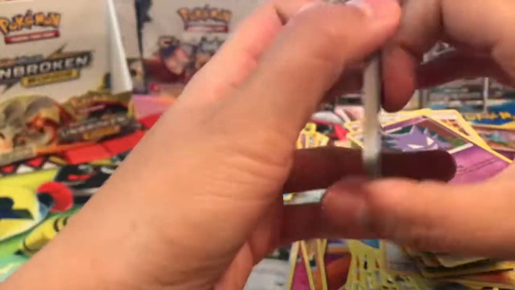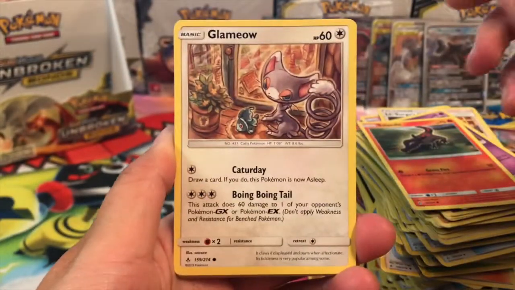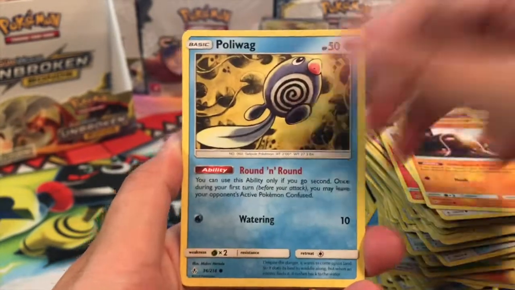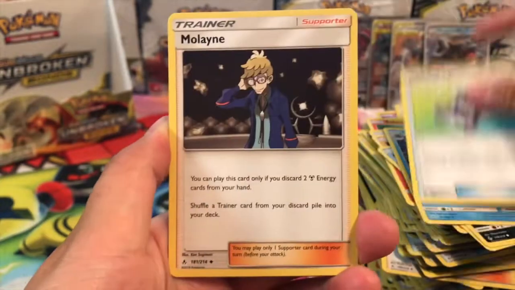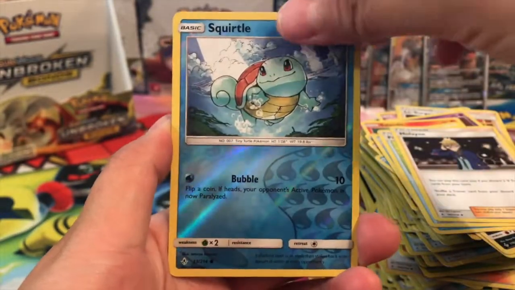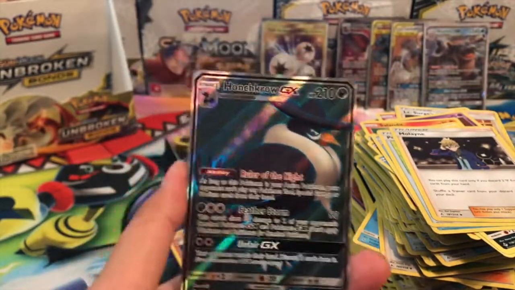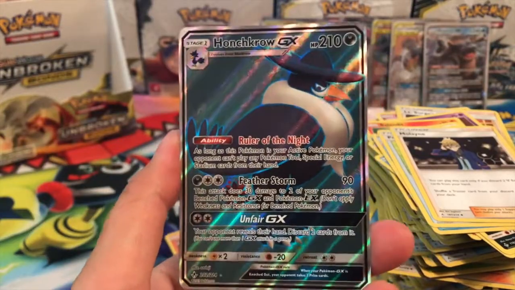Ooh. All right, guys, here we go. Last pack of this booster box. We have a Salandit, Glammeow, Diglett, Polishwag, Inkay, Grass Energy, Tentacruel, Pokegear, Moraine, Squirtle Reverse, and a Honchkrow Full Art. Nice. Okay. That's a good ending, guys. We did good in this box. Six hits. Very happy with it.